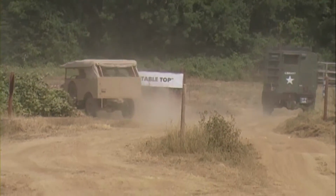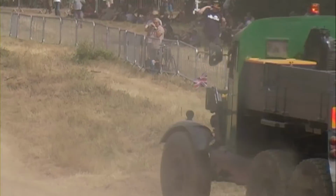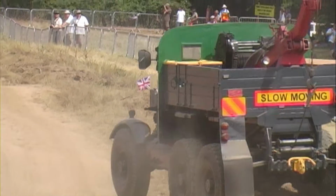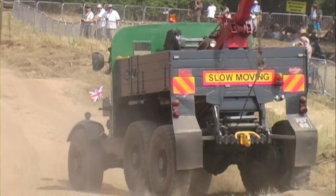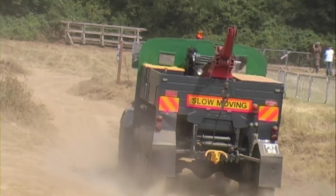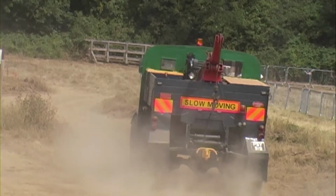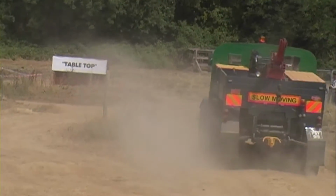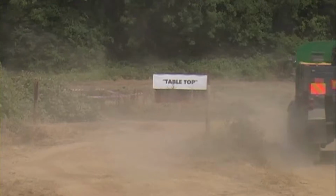great Toby Jones. You know, we all know Toby. This is his second year at War and Peace. And done a bit of restoration on it. The idea is we're not going to put it back to factory condition. You wouldn't have seen them in the field in factory condition, and I'm not going to replace anything that doesn't need replacing. If I take a bit of wood off this vehicle, that's a bit of its history gone.